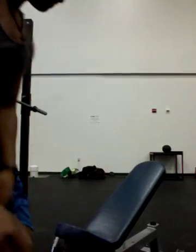All right, that concludes incline. And our next exercise will be lunges. I'll show you what those look like. Actually, you know what? I'm just gonna knock this bench out the way, and I'll lunge towards you.